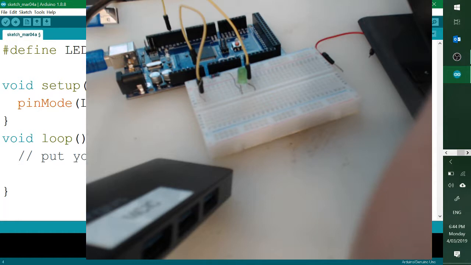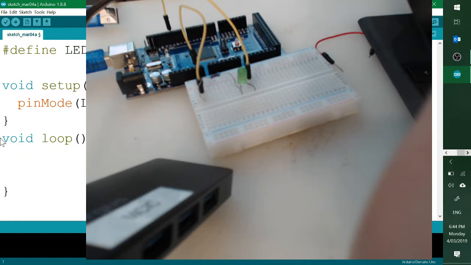I'll quickly give you a refresher on last week, because the nature of the command is going to be very similar. We're going to tell the LED to turn on. What is the command from last week to tell the LED to turn on? Digital write.